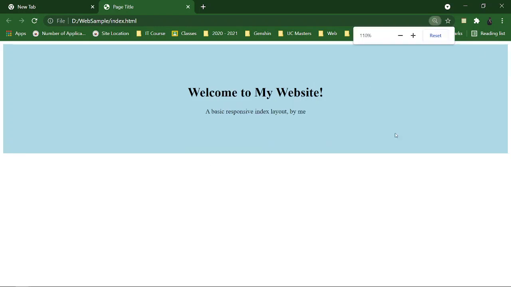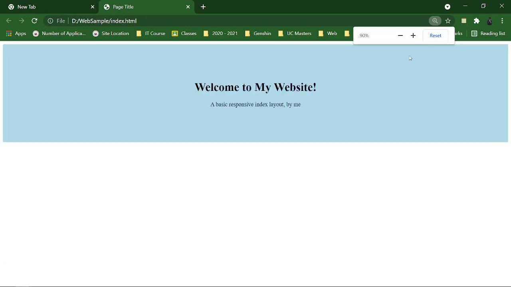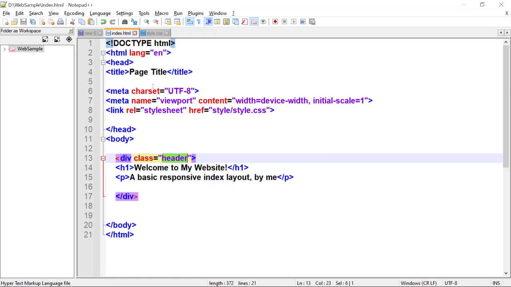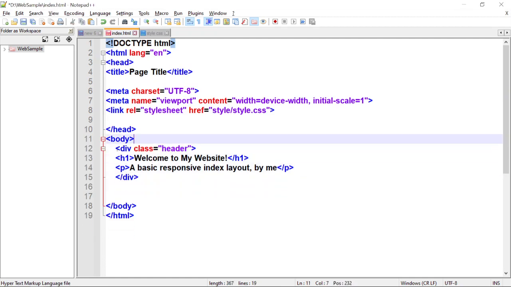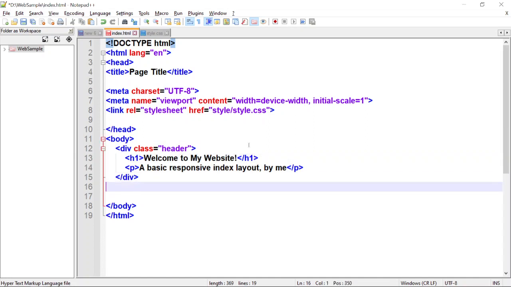Okay. So, here we have our basic header. You can also do this. What that means is that this is a div. It doesn't mean that we can only put text here. We can even insert an image here. Maybe you will limit yourself to text. You can even add a background. But in this case, I'm just keeping it simple. It's up to you to make it way cooler, way better than my job here.